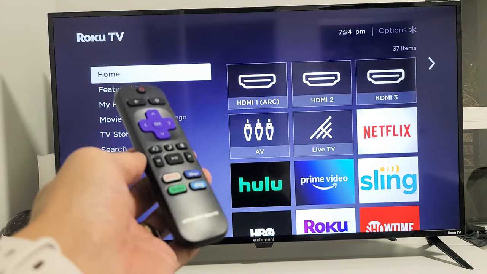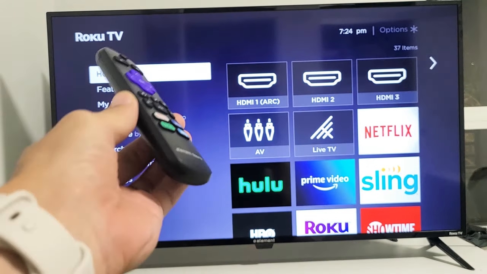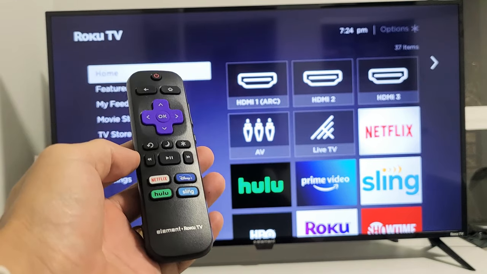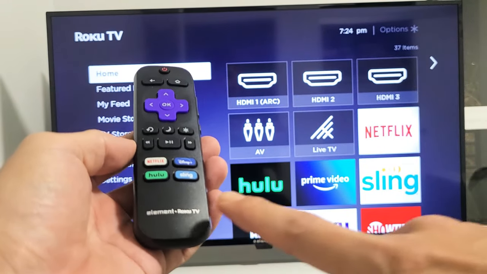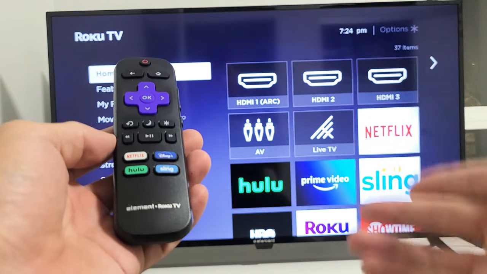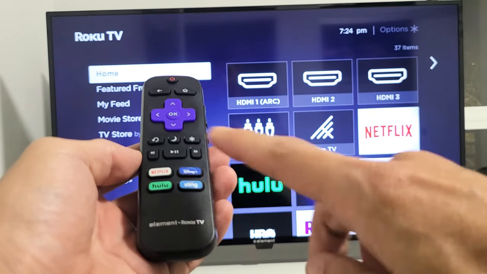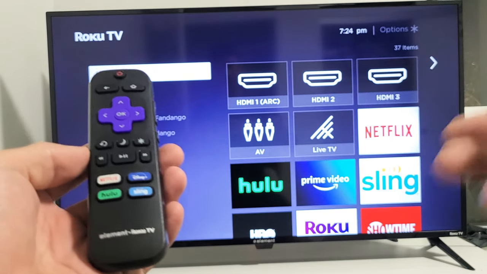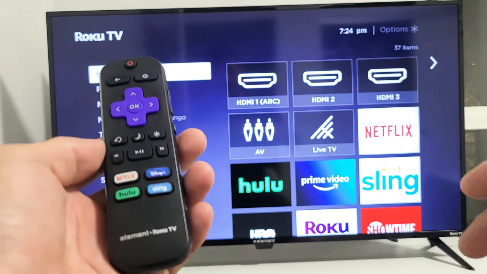So first step is this. We're going to restart the TV using a special key combination on the remote, okay? And pay attention here. It has to be the Roku remote. If you have a universal remote, it's not going to work. But you can always buy replacement Roku TV remotes for under $10 or about $10 on Amazon. Anyway, this is the key combination.